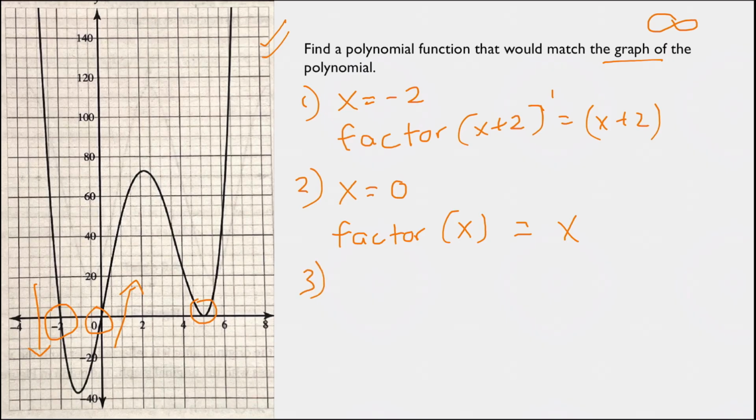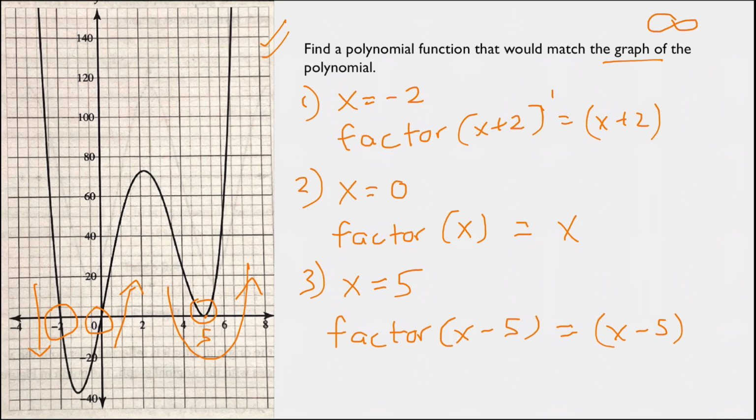The third zero that we have here is x is equal to 5. A possible factor would be x minus 5. And if you look carefully, it does not cross the axis, rather it is tangent. It comes back. In this case, it will have an even number of zeros. So we either have x minus 5 to the power 2, to the power 4, to the power 6. And the best choice here would be x minus 5 to the power 2.